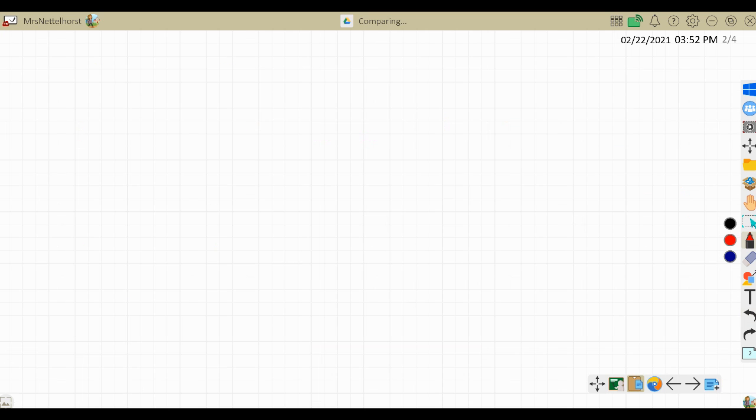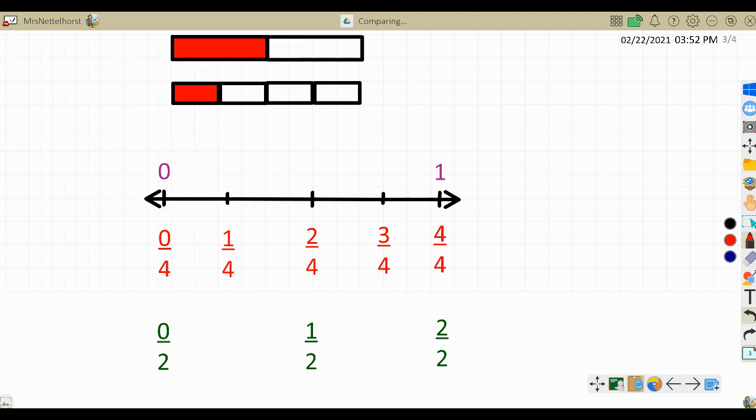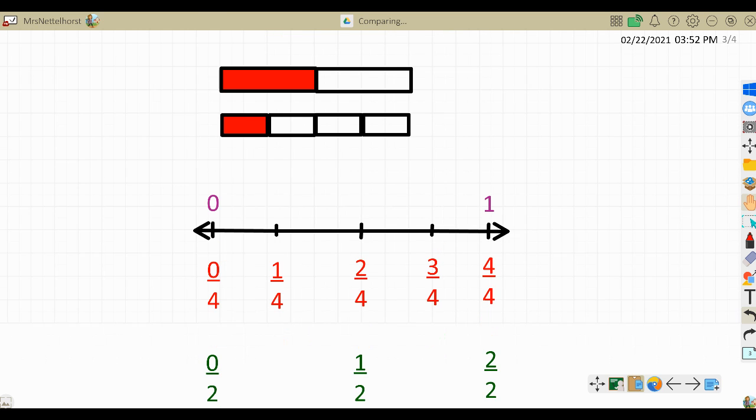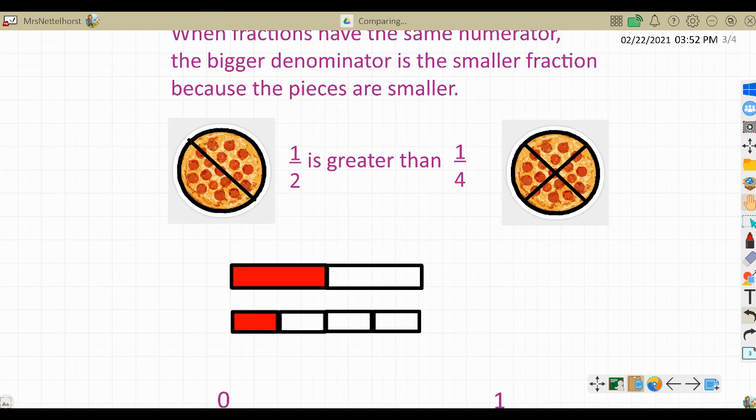Oops, I didn't mean to add a page. Here we go. Okay. I'm trying to scroll and it won't let me. Stop it. Okay, I think my thing froze. Here we go.